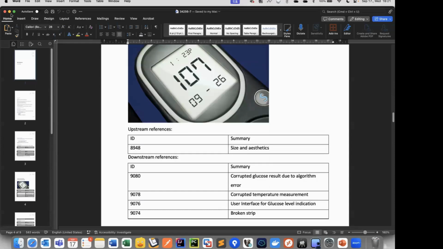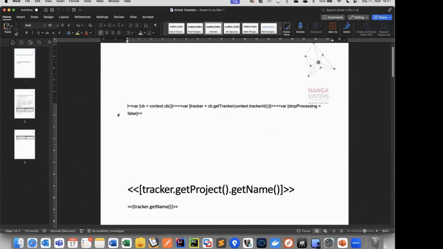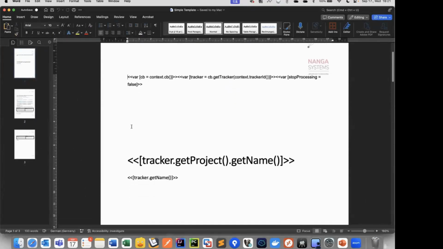But how is this report generated? How does the template look? So this is the actual template, our simple template that we've created for this presentation. It's a very simple template, and how we create the template is rather simple, despite the fact that we are not using loops and merge or bookmarks and merge fields as we do in Codebeamer.